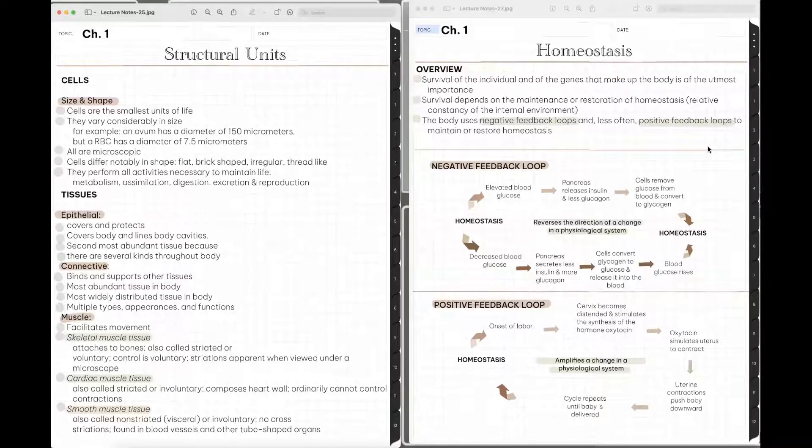Now say we go the opposite way and you don't eat, you haven't eaten all day. And suddenly you're starting to feel lightheaded, a little shaky, and you realize that your blood glucose has decreased. You have low blood sugar, right? So if your blood sugar is too low, the pancreas is going to be like, hey, your blood sugar is too low. And so it's going to secrete less insulin and instead going to secrete more glucagon that will prompt cells to convert the glycogen to glucose and release it into the blood, and therefore elevating or bringing up your blood sugar to a normal level. And again, you're back at that balanced homeostasis level.